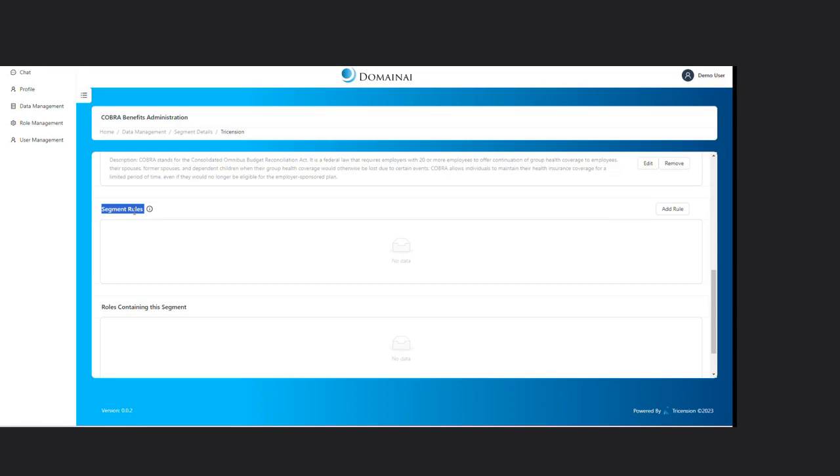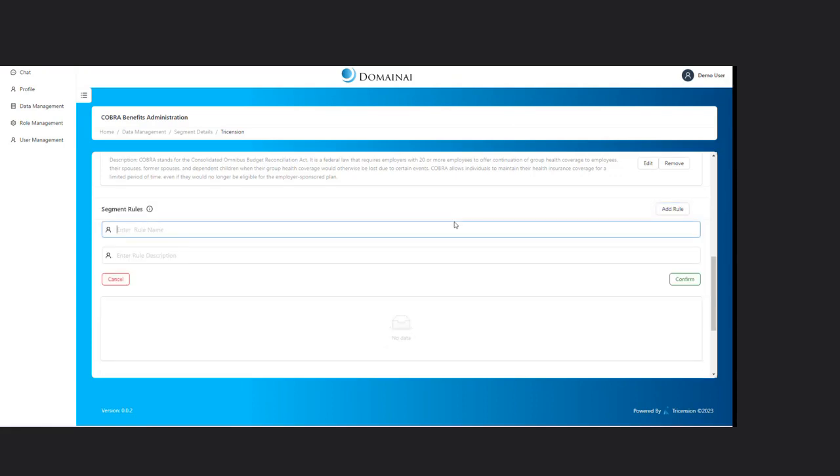So if you have, for example, a resident segment where you have employee information stored, but you do not want certain data, like compensation data or contact numbers, to be returned when users are asking questions, you can just go in here and you can add a rule. This rule you can name anything. The name is for your new use case and for your easy identification, but the description is where the crux of the matter is. So you can add a clear description.